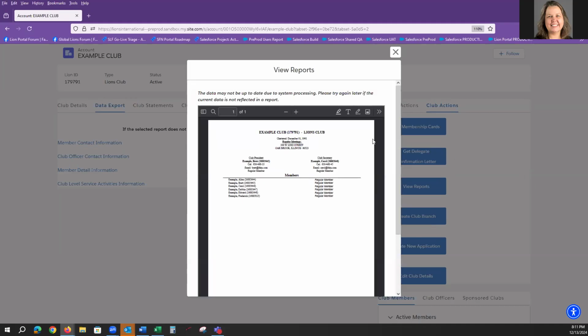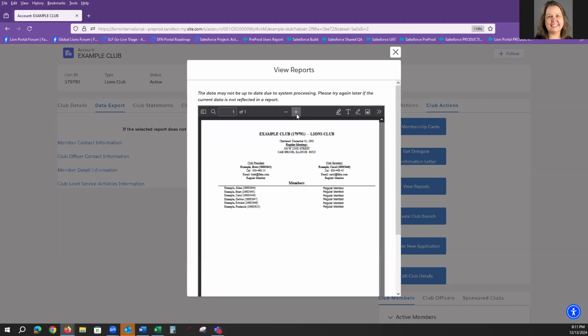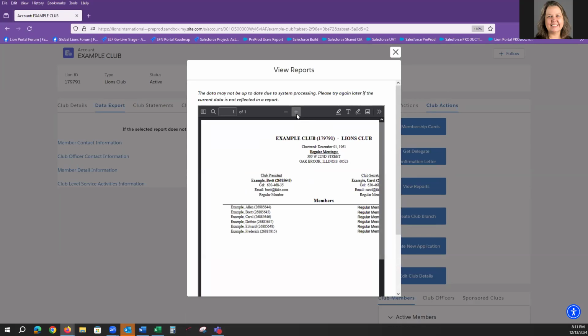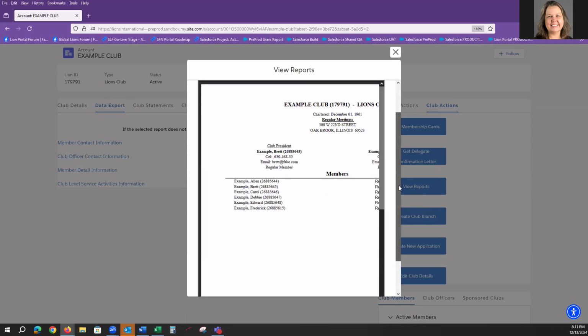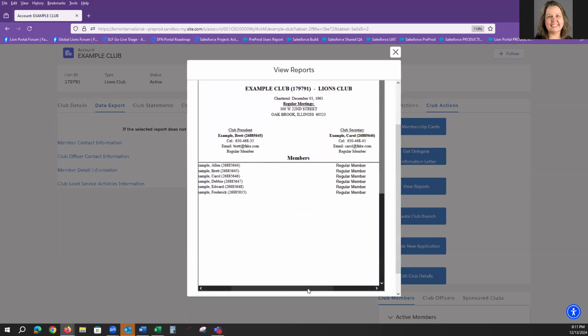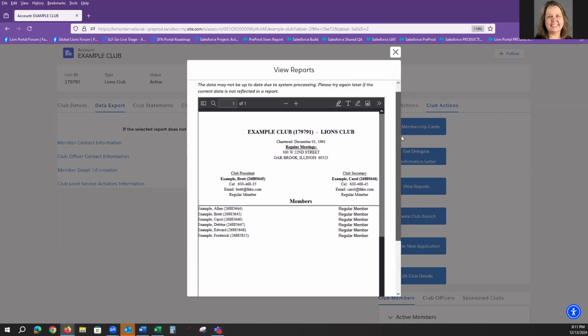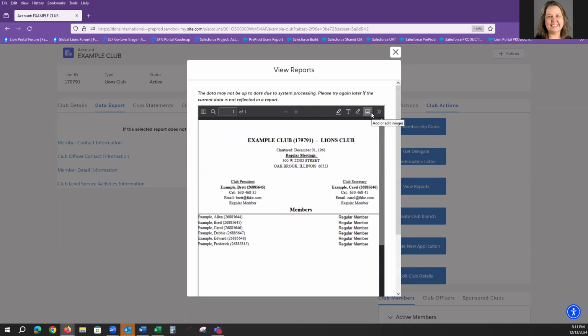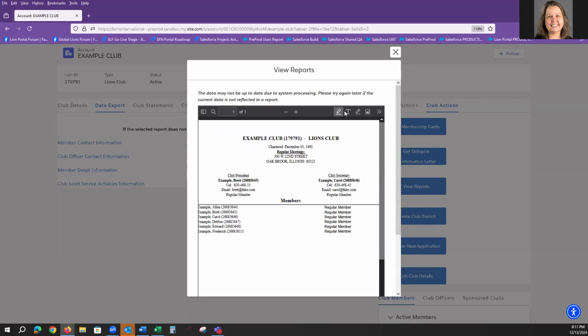Once the report pulls up, there is a plus button where you can increase it in size. Since, like I said, it is kind of challenging to read these on the screen as is, but you should be familiar with these reports if you've used them in MyLCI as well. You can use all of the buttons here.